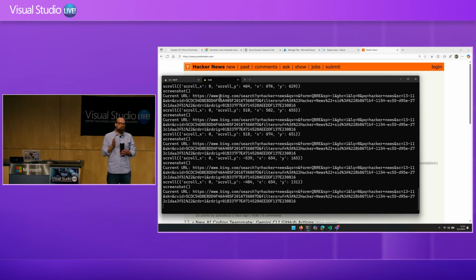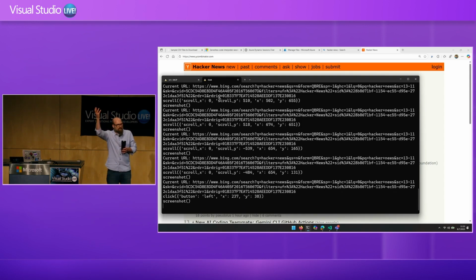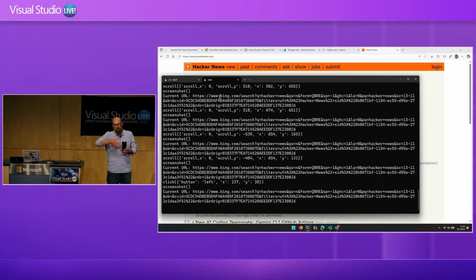You could upload it, or you could pass it as part of the code, like base64 encoded, and then decode it and do whatever you need to with it.